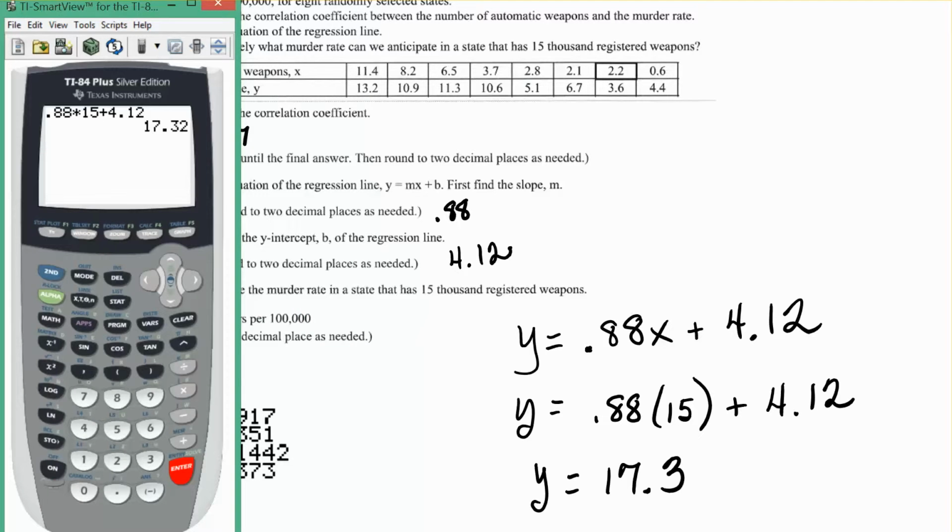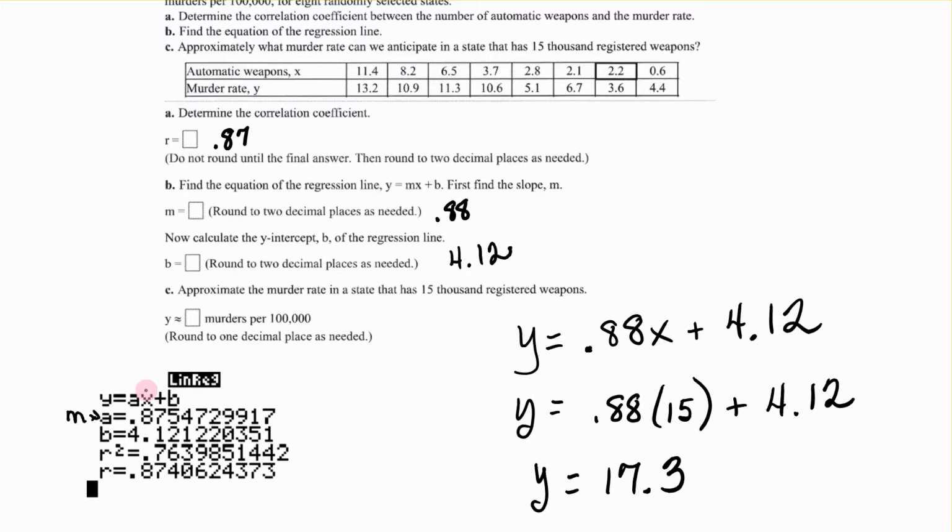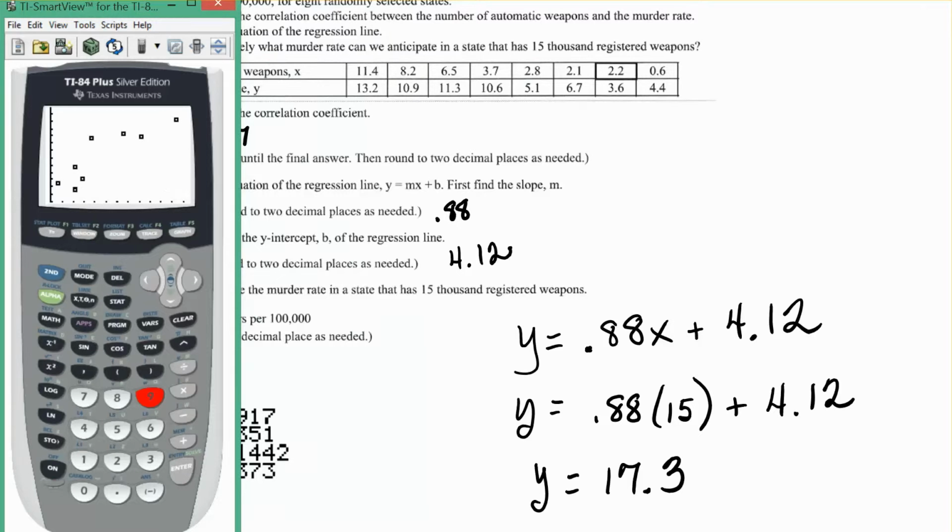I'm just a little bit curious. I've still got my data in there, and if I do a Zoom 9, there's my data. Remember that the correlation coefficient was 0.87. It's a positive correlation. And I'm going to show you something else that you don't need to worry about doing.